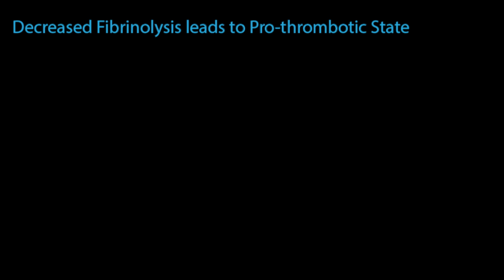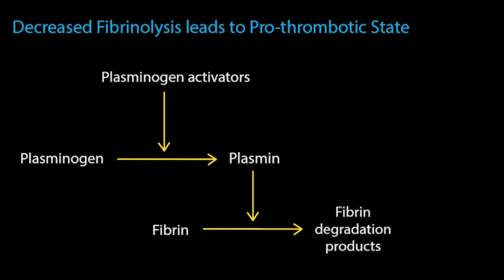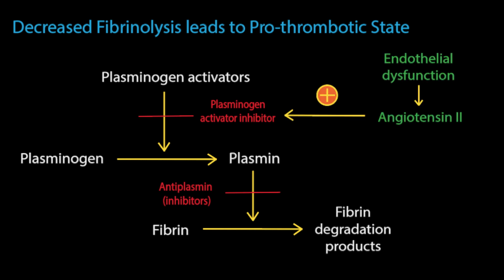We've already mentioned increased platelet aggregation. Now let's talk about the fibrinolytic system. Plasminogen is under low-grade constant activation by many factors, and it forms plasmin. Plasmin degrades fibrin, which helps prevent clots, also known as thrombus formation. The system can be stopped by plasminogen activator inhibitor 1. This molecule is increased in people with coronary heart disease, diabetes, obesity, and dyslipidemia, leading to reduced fibrinolysis. It turns out that angiotensin II also increases plasminogen activator inhibitor, contributing to reduced fibrinolysis and therefore a prothrombotic state.